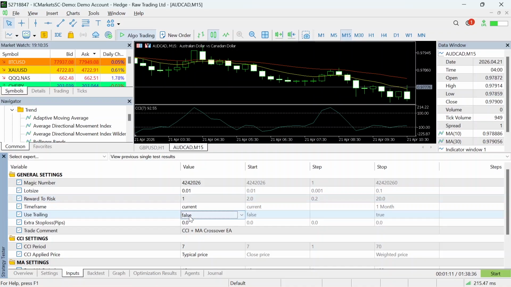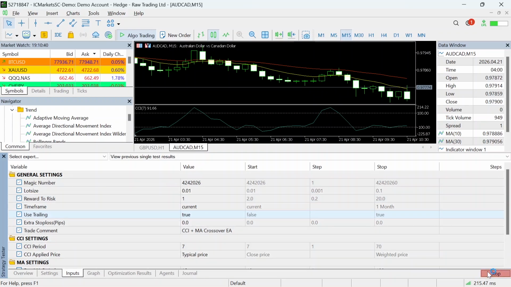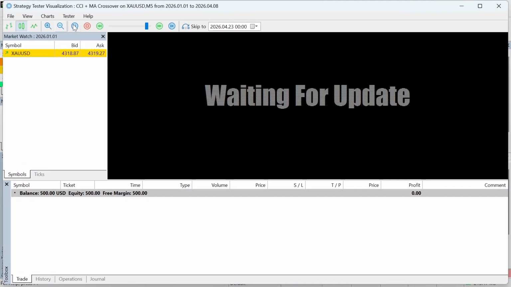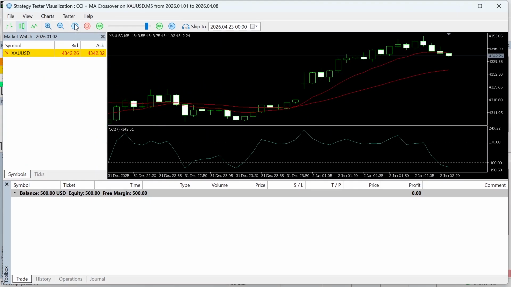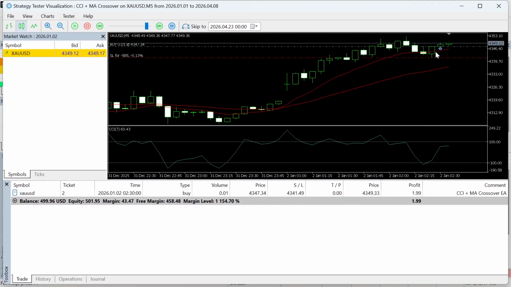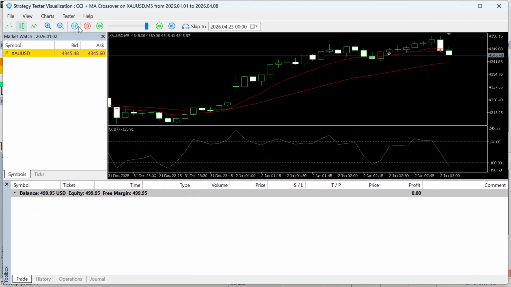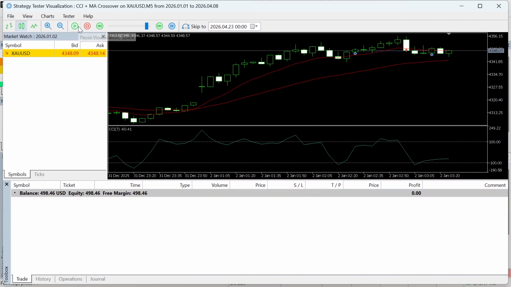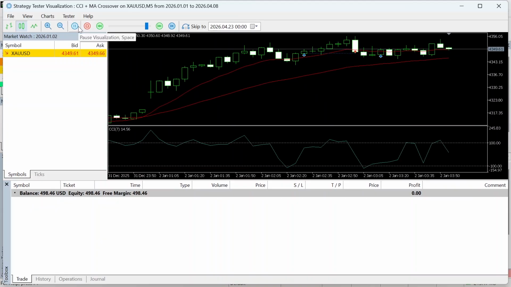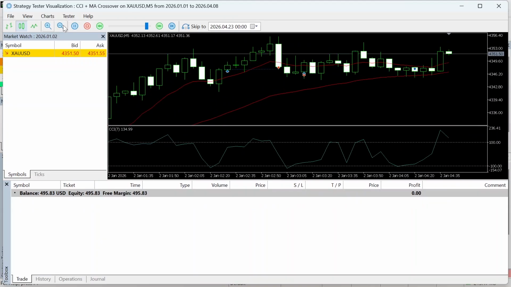So let's try to implement the trailing as well to see it in action. I'll start again. I'll remove the grid. Okay, you can see now we have the buy position right here, but you can see the take profit is 0, and that's because we are going to be trailing. So let's see the trailing in action. Okay, we've trailed once. Oops, we're knocked out.